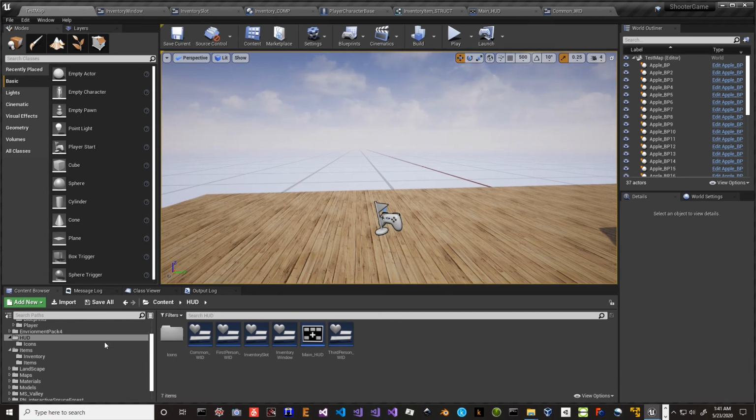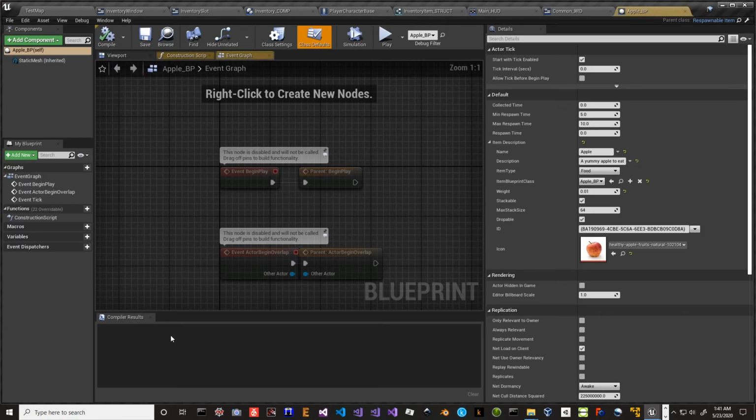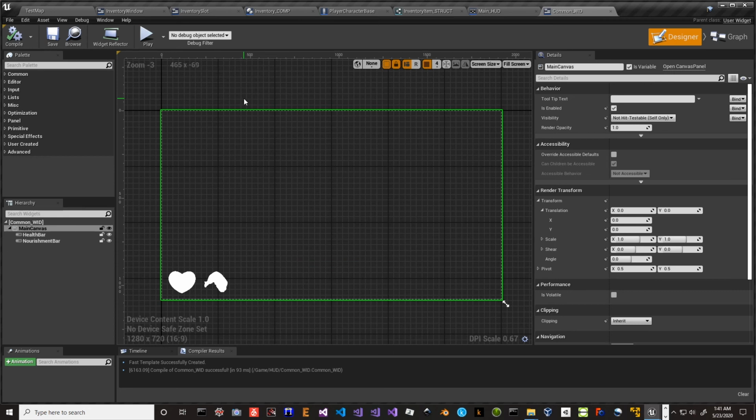Did we set it on the apple? Items, apple blueprint. Yeah, we set that. Stackable. Well, I'm going to pause the video and take a look and see if I can figure this one out.